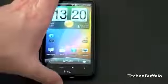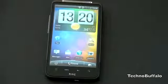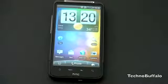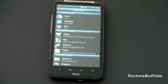On first blush, it looks very similar to what we've seen on other HTC Sense devices, for example, the Evo 4G. However, there's a lot more under the hood, and it starts with that little icon right there, Personalize. So you go ahead and jump in, and you can pick a lot of customizations now with HTC Sense that you couldn't do in the past, at least without minimal hacking.